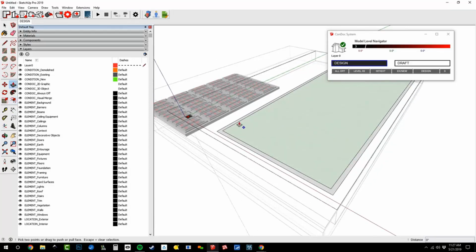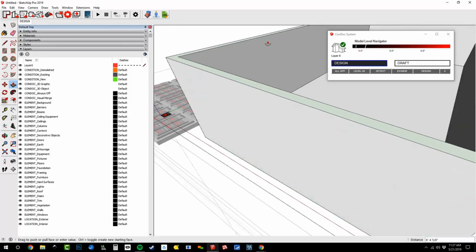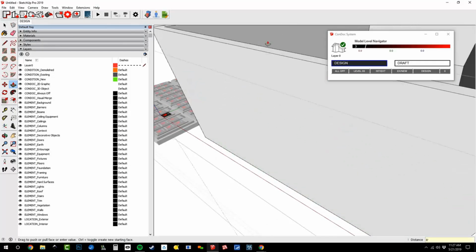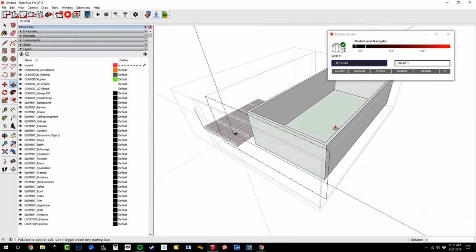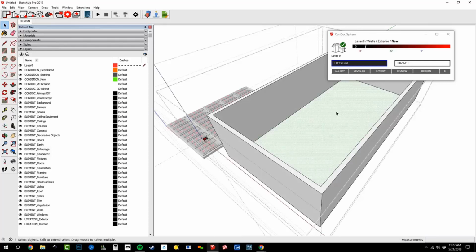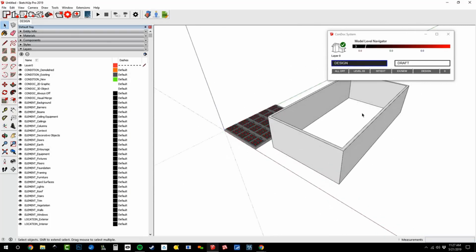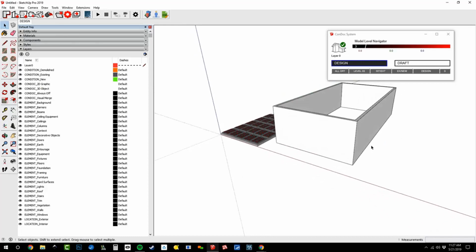All right, so next I'm going to use my push-pull tool, and I'm going to pull this rectangle up by, say, 96 inches, which is going to be 8 feet. And then you can see I've got my walls, but then I also have the floor. Okay, right now I think I'm just going to delete that. We're not going to do the cut and paste just yet. Well, I'm going to back out of all of this, and let me show you what has happened now.